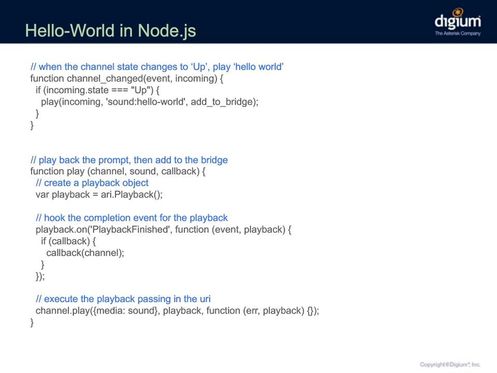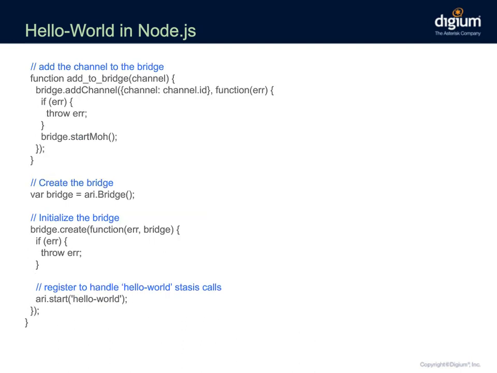So here we see the add to bridge function, which receives that channel, and it uses the bridge.addChannel method. Now remember addChannel from when we were doing it manually. In this case, it's simply part of a bridge. Now you're going, where did that bridge object come from? Well, you'll see at the very bottom of this, in fact, right down below here, where we create that. That actually happens in the initialization or the launch of the application.